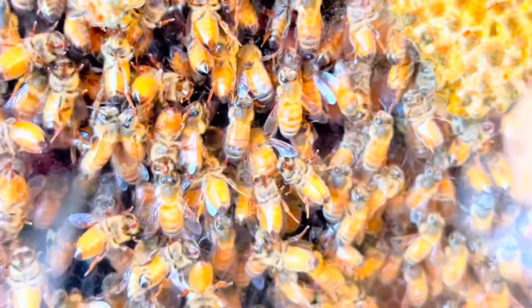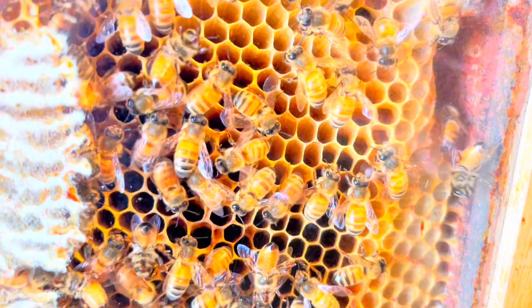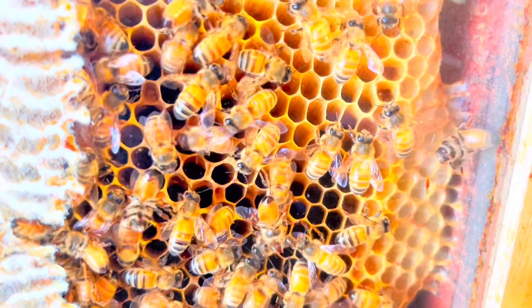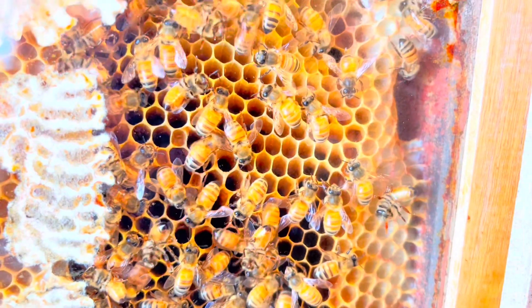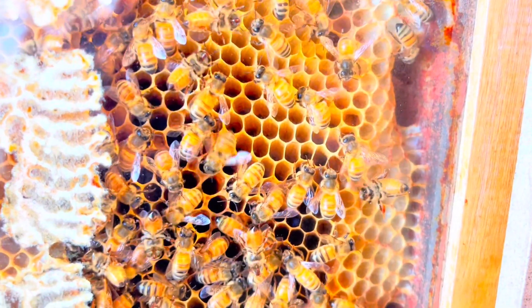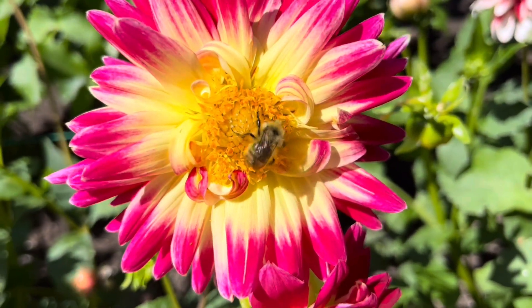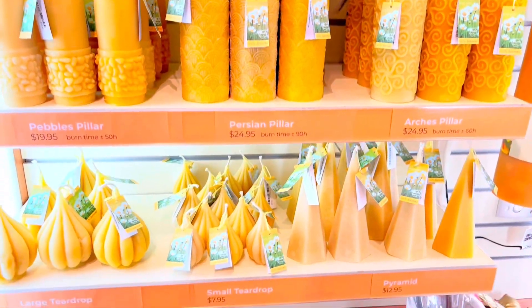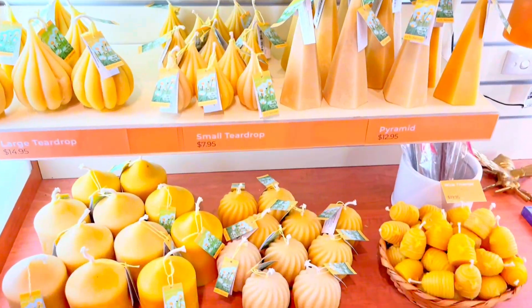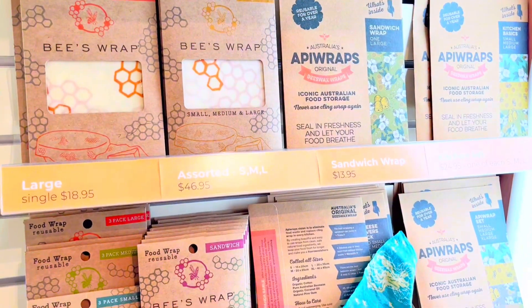The queen lives about four to five years. Honey is super sweet and it's good for us too. I put bee pollen in my smoothie every day — it's good for us too. We need to protect our bees. We can help them by planting bee-friendly flowers for pollinating and not using any chemicals that can hurt them. Bees also make wax, which can be used for things like candles or earth-friendly food wraps.